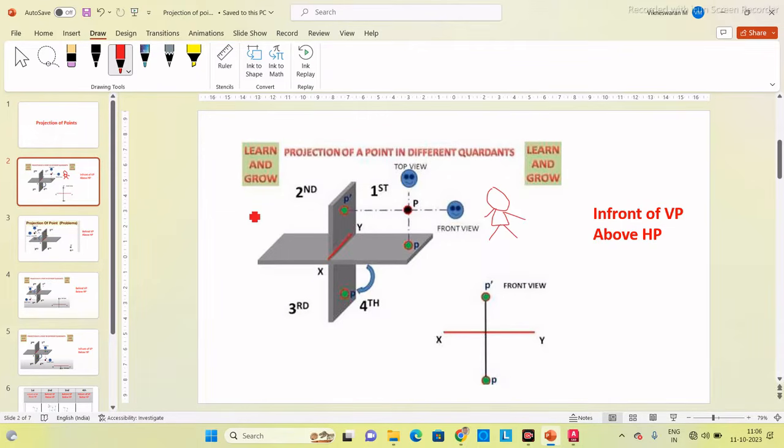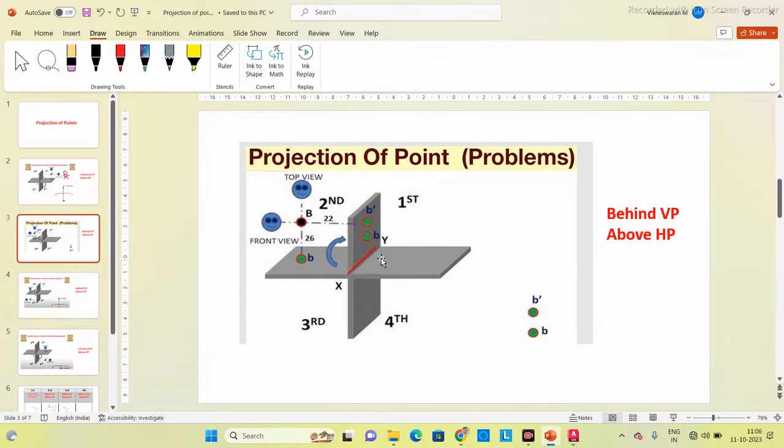Okay. So if the point is in the first quadrant, this point will be defined as in front of VP and above HP with respect to the observer. Similarly, if the point is in the second quadrant, it will be defined as behind VP and above HP.